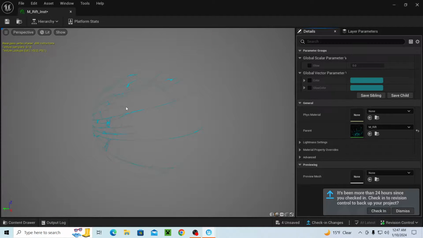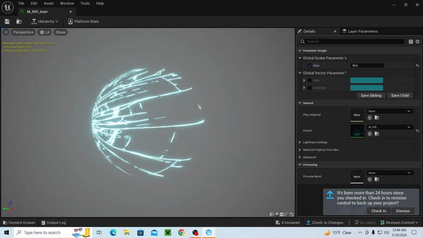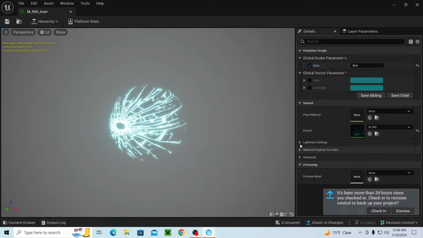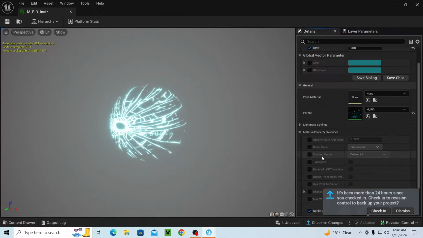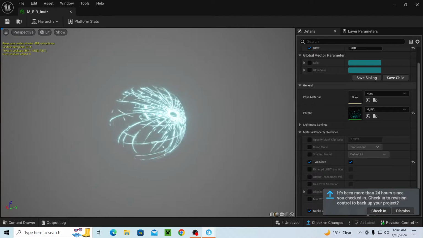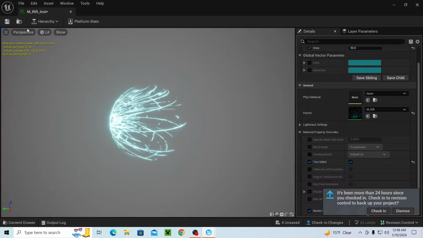Instances in all materials are the way you can modify color and your params and all that good stuff. So in this case, we can edit the main color, the glow color, and then the glow itself. So we're going to set this back up to 50, and boom, we can edit it in this view to see it in a much better format, I guess you could say. Depends on how you like it. And also we can turn two-sided to true here, and now it's multi-sided, which is nice. We want it to be two-sided, so let's do Control S on that.